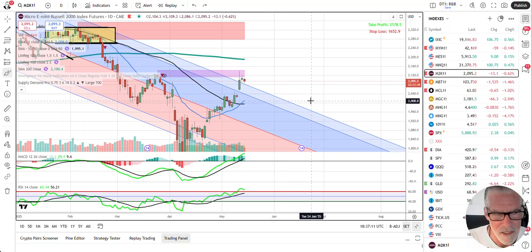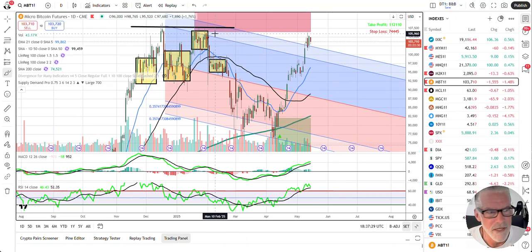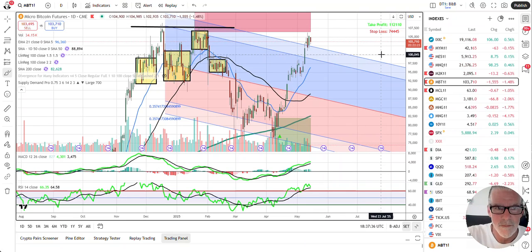And so I wouldn't be surprised if we get on board some TZA either before the close today or sometime tomorrow. Bitcoin is, I would have to say, I know it's red today, but it was a big green up yesterday after a red day the day before. I think it's just putting in a flag, and it's doing it at a very key place, right? These are all all-time highs. This is a big volume shelf. So there will be selling every time it gets up there above 105, 107. You've got bag holders up there in that area, and they want to get out as soon as possible.